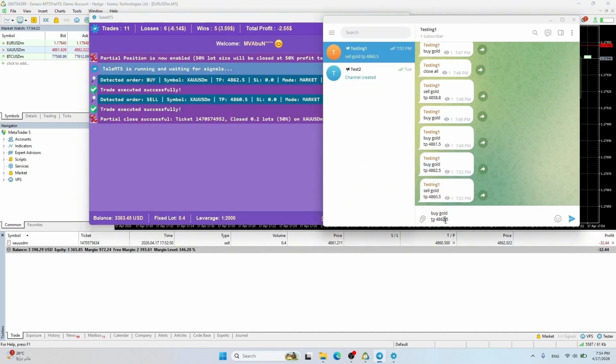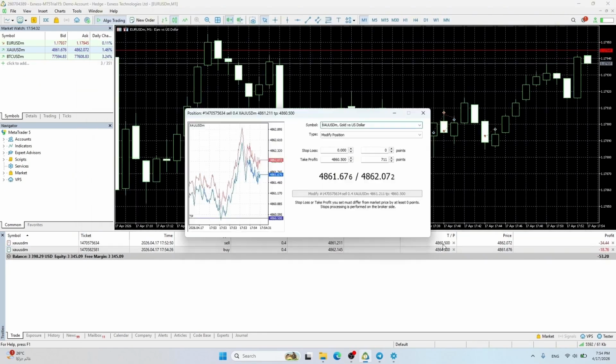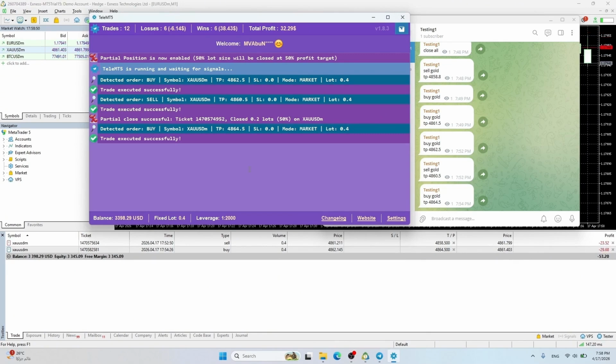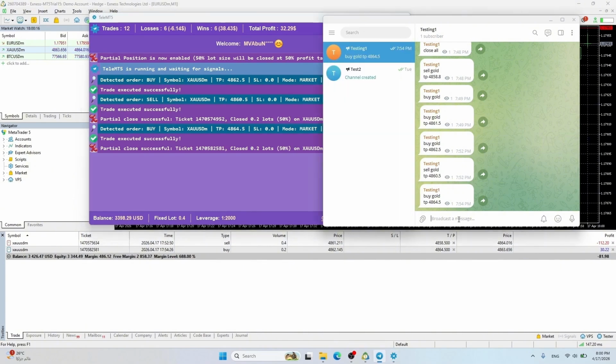Let's try another trade. When the trade reaches 50% of the target, 0.2 lot will be closed and the remaining half will stay open.